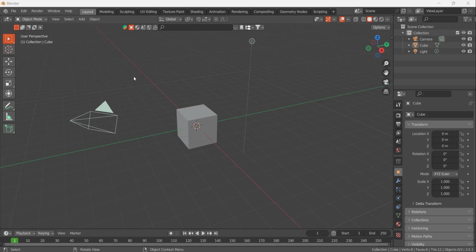Hello guys, you may have seen a lot of videos in which the ball is falling and just following the music. I already made two tutorials of these ball music videos in which we used manual control, where we insert keyframes in Blender. But in this one, we are going to use a simple method.